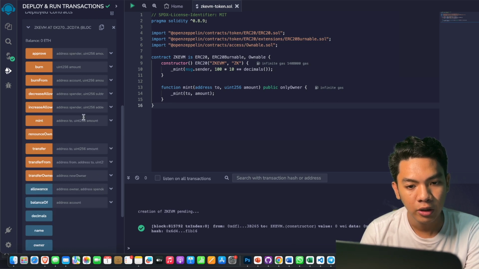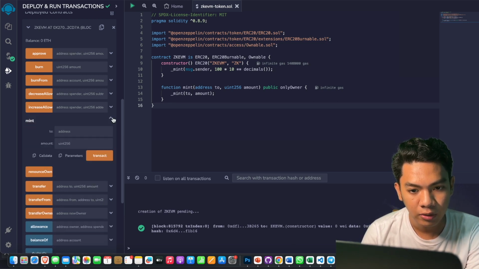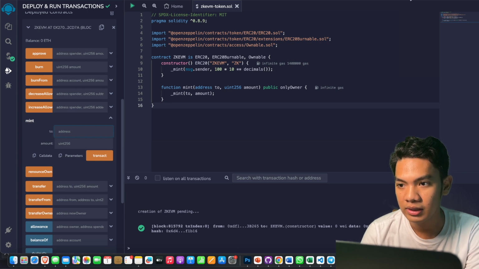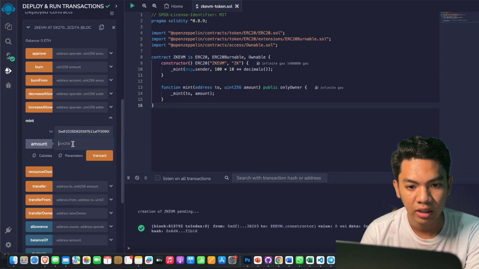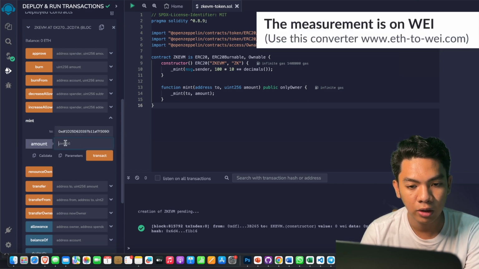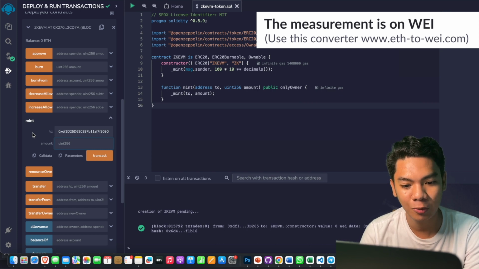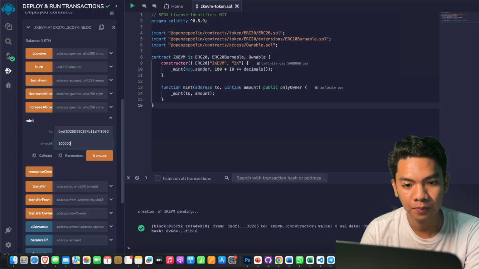For this one, you would need both an address and also the amount of tokens that you would want to mint. Let's just use the same wallet for the address, and for the amount, take note that we are using a different measurement here. For this tutorial, I'll just add random zeros here for the amount.